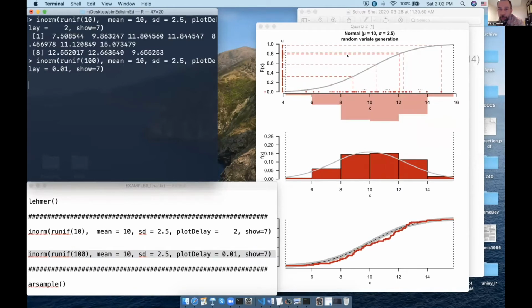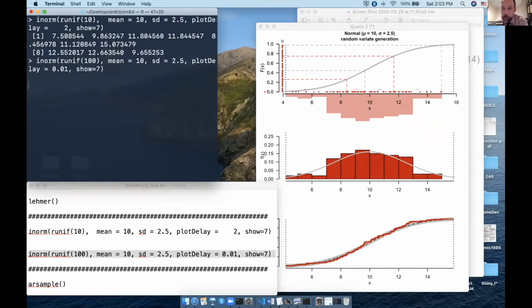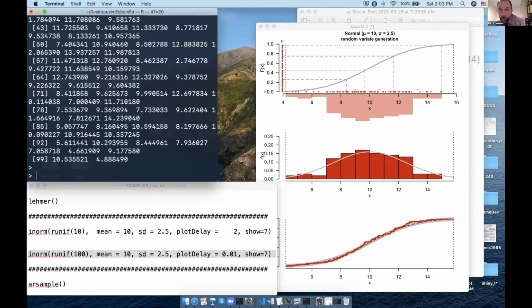And so we also try to clean it up there if we get too many, so that we're showing quantiles rather than every single dotted line across. But what we have in that same picture across the horizontal at the top are those 100 normal random variates. And so those correspond to the variates that you see over in the terminal that have been generated.